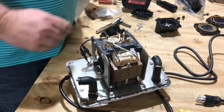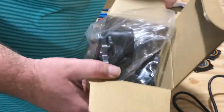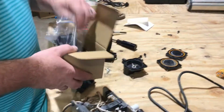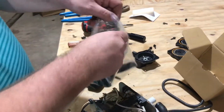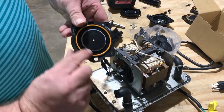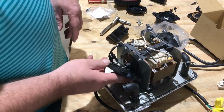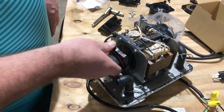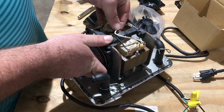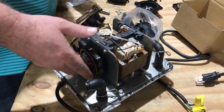Okay, so we've got that all taken apart. You have your rebuild kit. It'll come in a box like this. It comes with instructions, and it comes with the filter. So you get all your stuff out. Take your diaphragm. You'll see this little edge here. The orange always goes to the outside, always. So don't put the orange to the inside, or you'll need another rebuild kit. So you put that on there, get that set, and make sure that's still set.